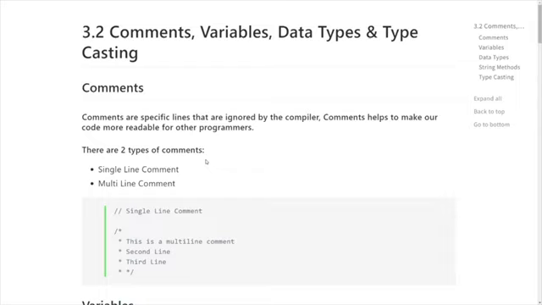Now let's try this out. There are actually two types of comments: single line comment and multi-line comment. So what is a single line comment? Single line comments work for only single lines. If the line is one, then it will be within line one only. If you are not understanding that, don't worry, you are going to do the practical. Single line comments stay in one line only. If you go to the next line, that comment won't extend.